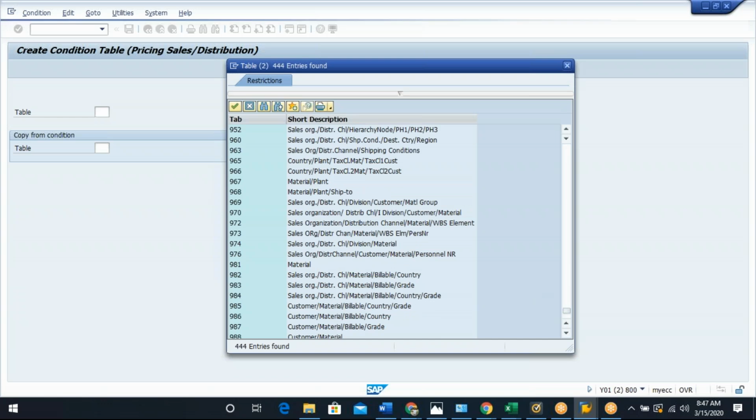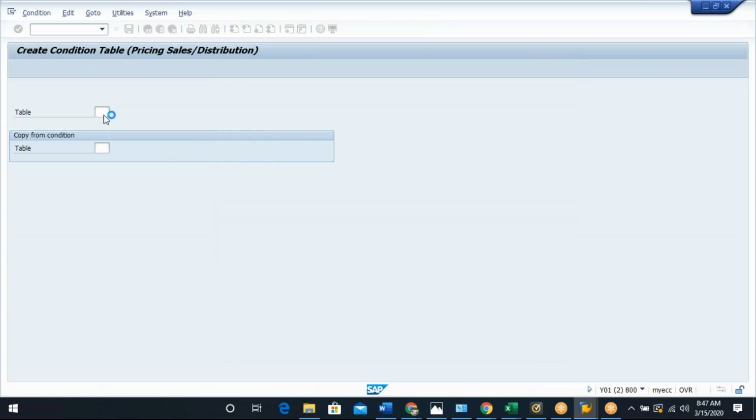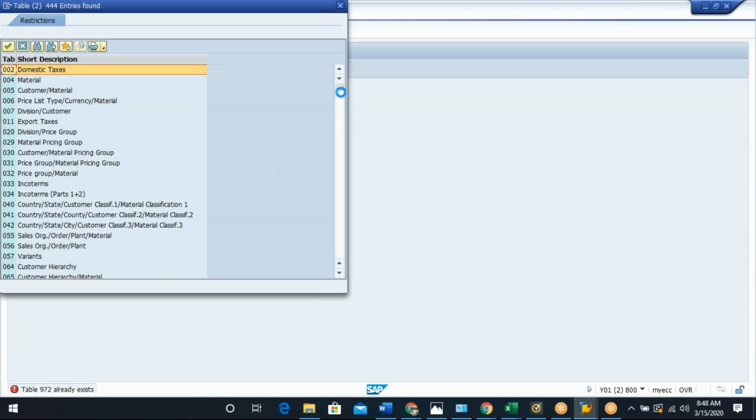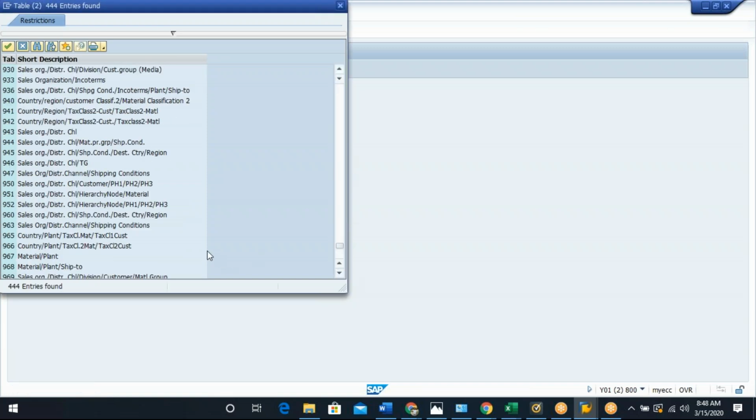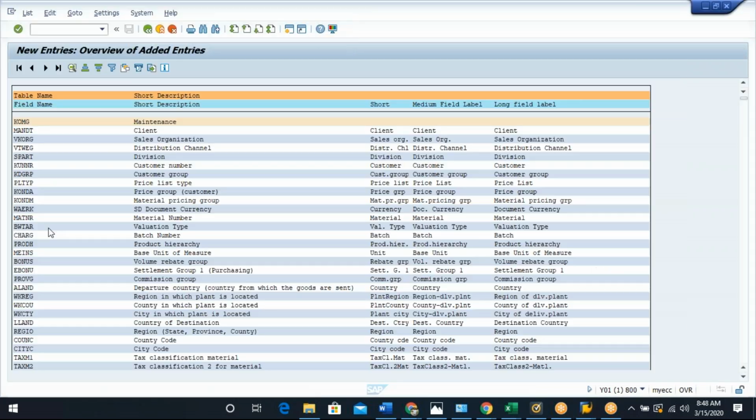For example, let me create one. Let me see what is not there. Looks like 962 is not there.